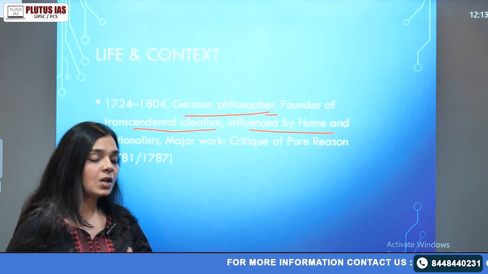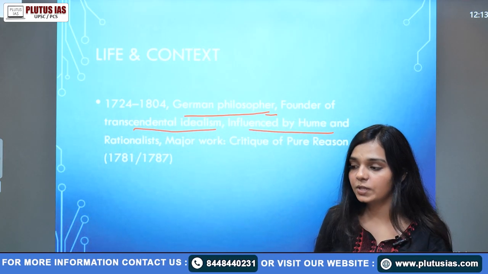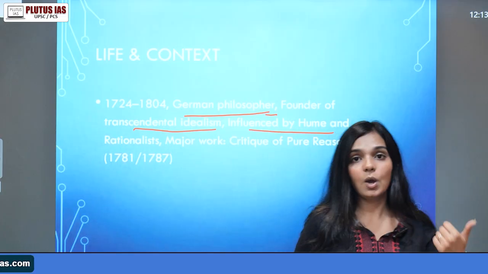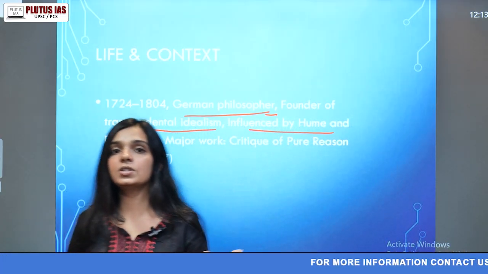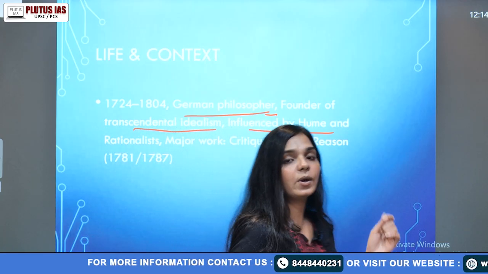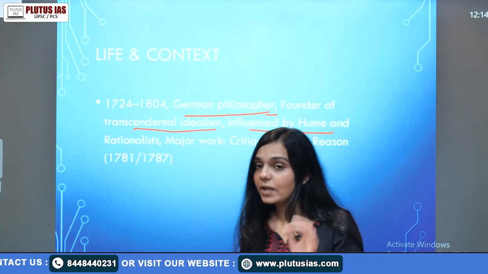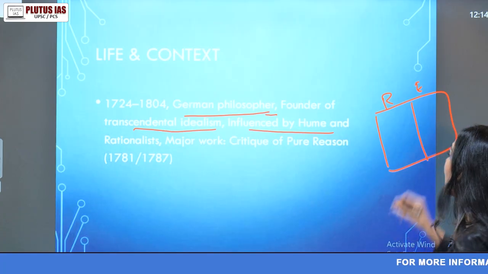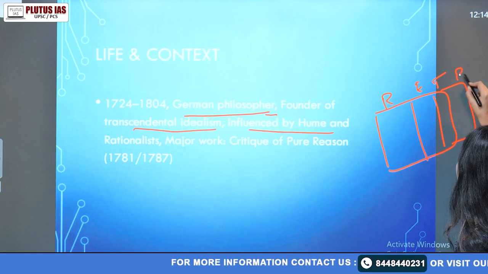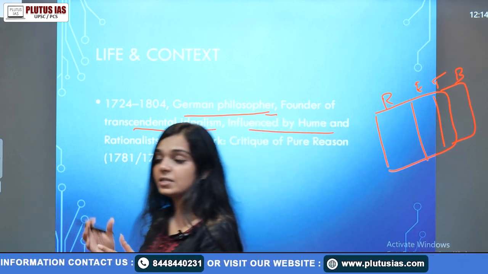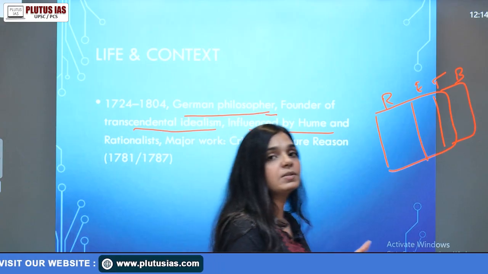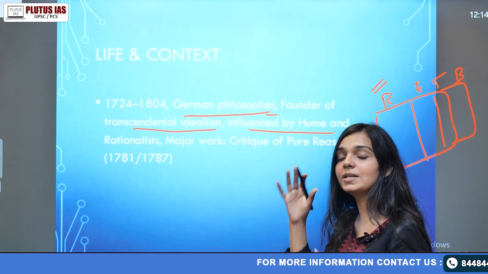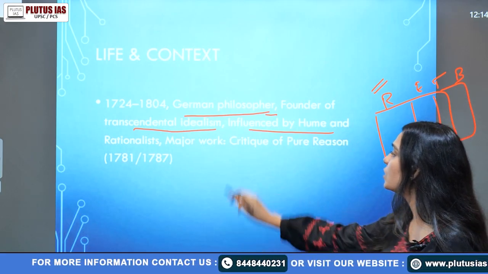Now, I made a long video on rationalism and empiricism, so make sure that you go through those videos and understand them, because I started making videos on basic concepts. I started by explaining rationalists and empiricists, and I also gave divisions of the philosophers who fall in each category. So make sure that you read it, analyze it, and make a table in which all philosophers fall under rationalism and empiricism, along with the theories that they gave and also the books they have written. Make sure that you have one page for this. This will help you before the examination, two or three days before, to analyze all of the philosophers together. So make sure there is a page written about these philosophers. His major work was the Critique of Pure Reason.